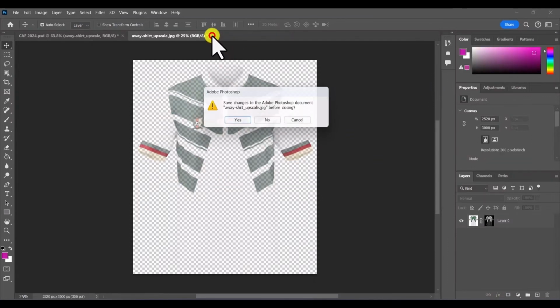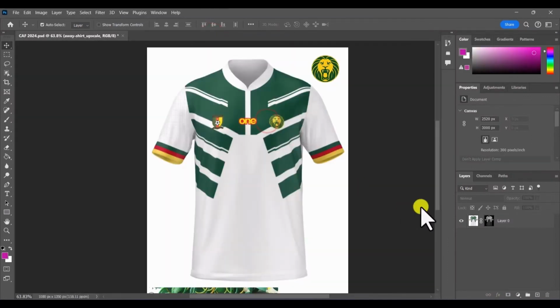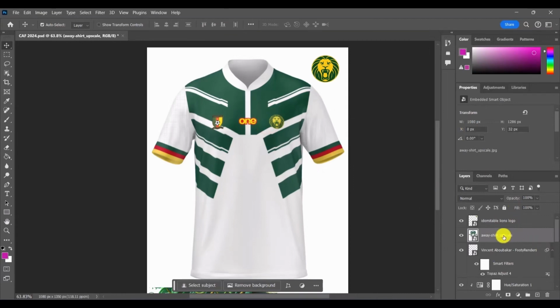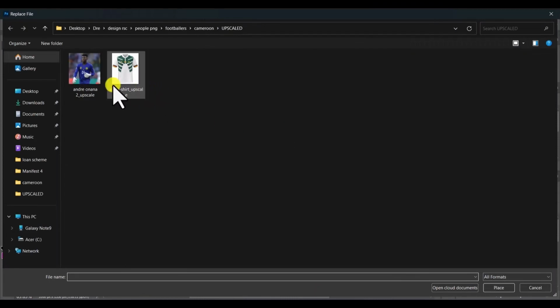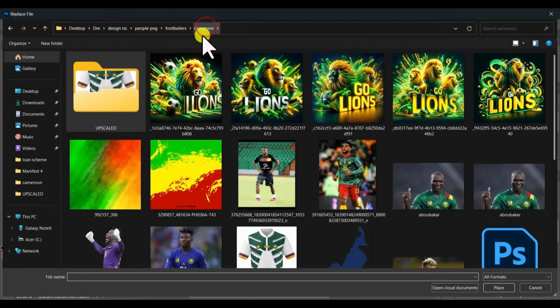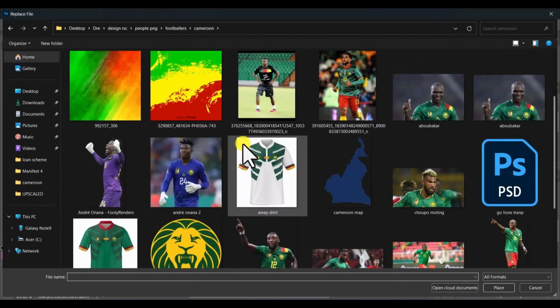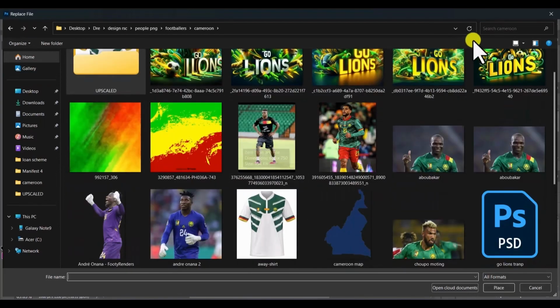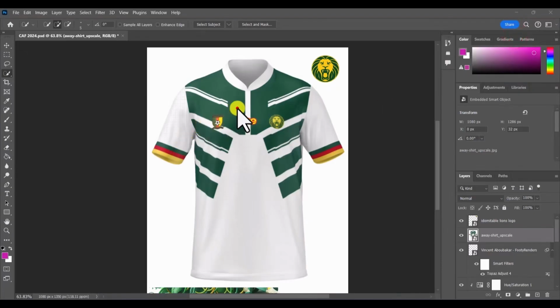Same thing. So I'm going to replace this, replace content. Now choose the shirt. Okay, so what we're going to do now is just use your selection tool. The other one didn't really work, so you select, let's drag.